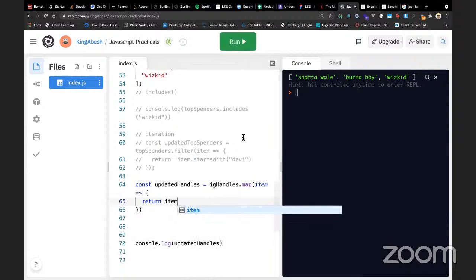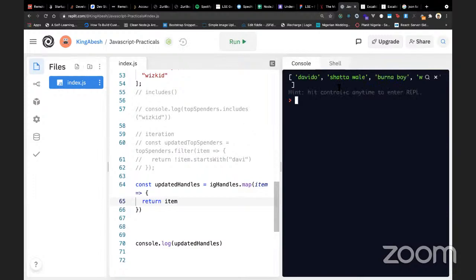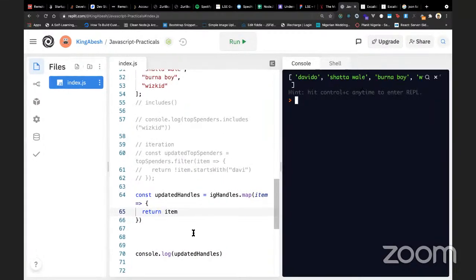When I run here, everything stays the same. Nobody's upset that I updated their names. You have the video, we have Shatawale, all of them Shatawale. What if I now come and say, you know what? Let me add something to their name. So I'm going to use our concatenation again. I'll come now and I'll do celeb.